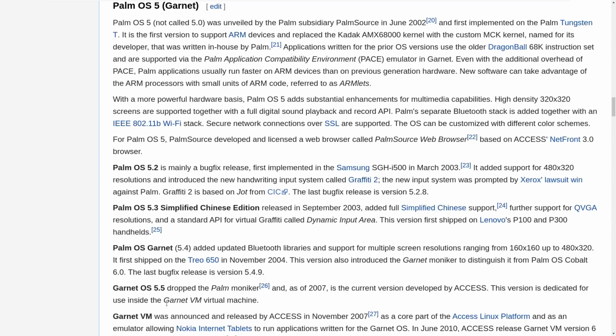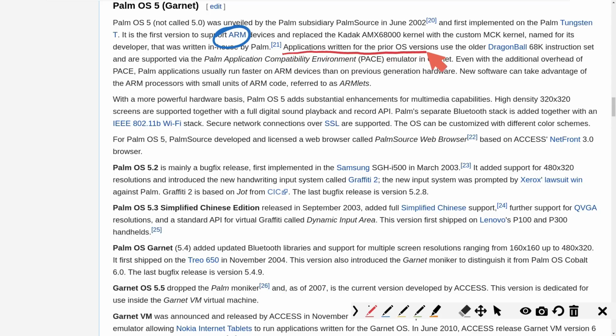So let's get back to Palm OS and what this means for our conversation at the moment. If we look here at Palm OS 5 Garnet, this was the first version to support ARM devices. This is starting to sound awfully familiar. And applications, this is the key, applications written for the prior OS versions use the older Dragon Ball 68K instruction set and are supported with the Palm application compatibility environment, PACE.